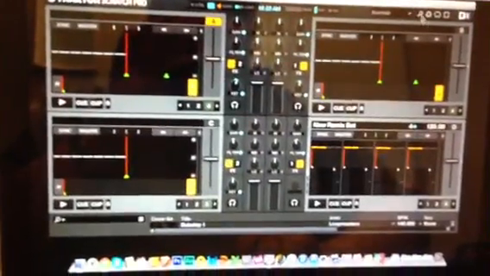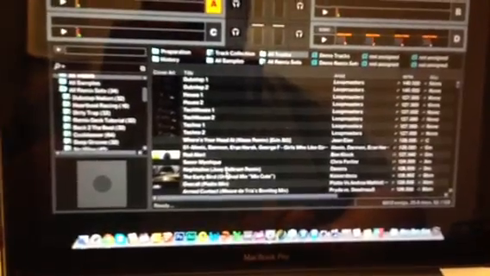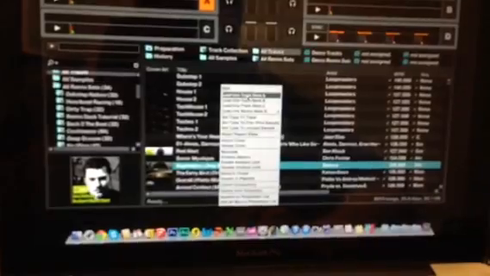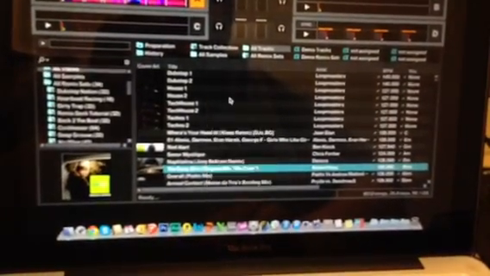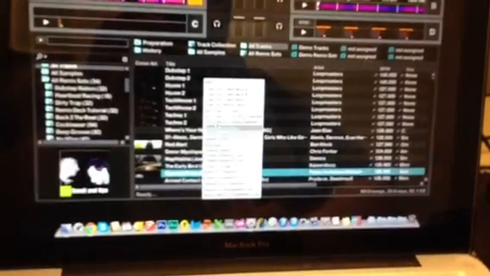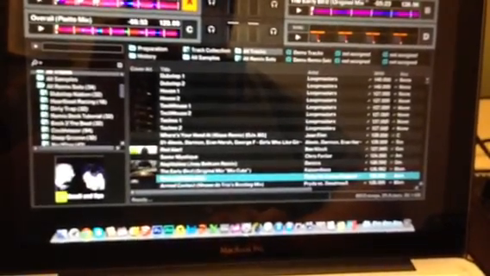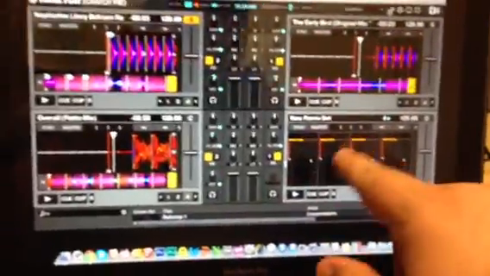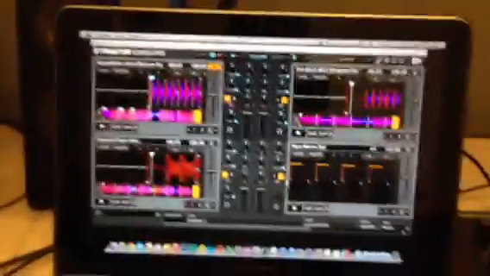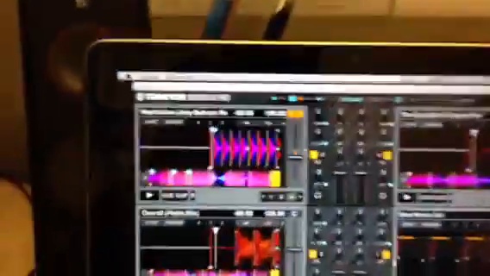Let's load some music. I'm not even looking to see what tracks these are, so please forgive if they suck. But here we go. So I have a remix deck in D. We won't worry about that for right now. So now both of these, here we go, are set to deck 1. And let me just show you that I have control.